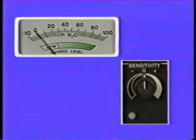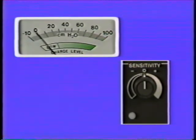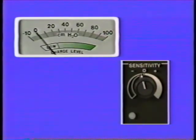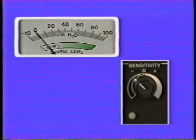The sensitivity control may be set between the levels of -10 and +10 centimeters of water. Set the sensitivity control slightly to the left of its 0 position. Observe the airway pressure gauge to determine how much patient effort is required to activate the sensitivity indicator. However, if the sensitivity control is set too far to the left, additional patient effort will be required.